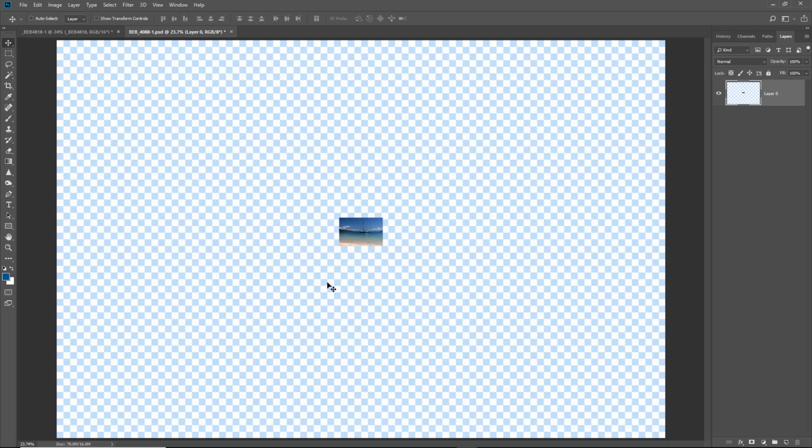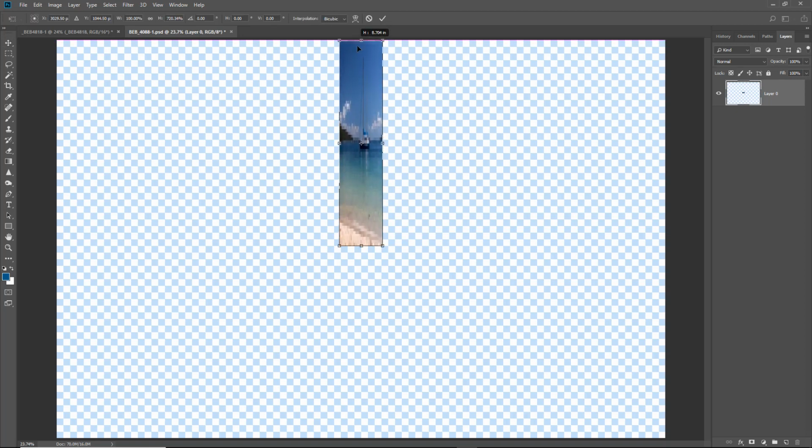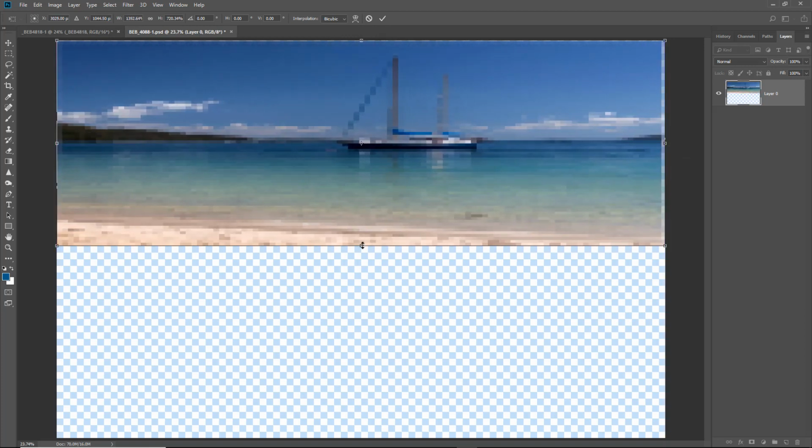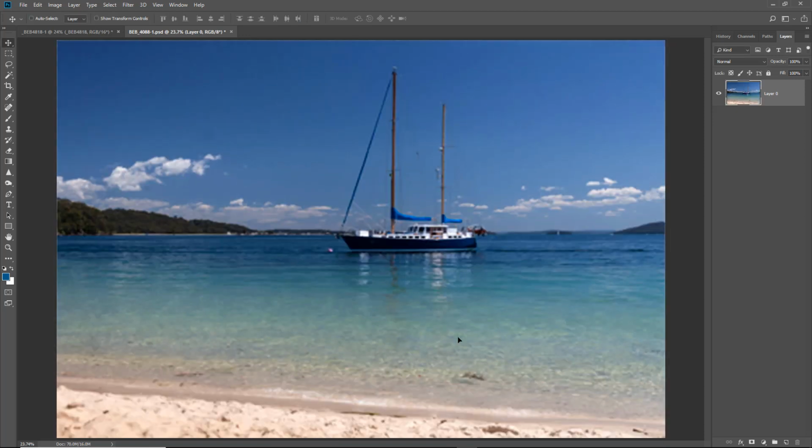But if I change my mind and want to return this back to full size, well, let's see how successful that is. I'll hit Ctrl T to put that bounding box back, and I'll drag each of these to each side of the image so we make sure we get it back exactly where we started. Well, I don't think you need me to point out where the problem is. That reduction in size discarded lots of pixels, so we can't then get creative, change our mind and come back to the full size image. We can when we work with a smart object.